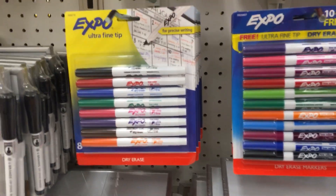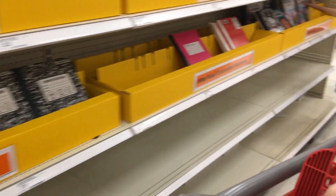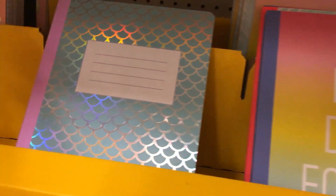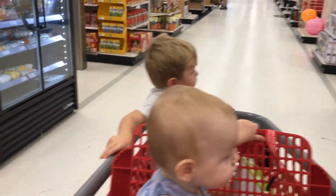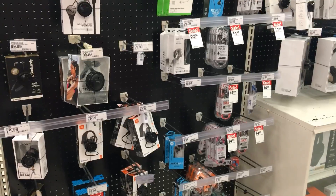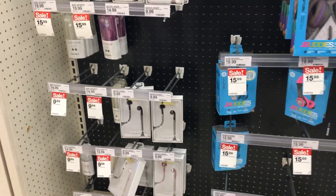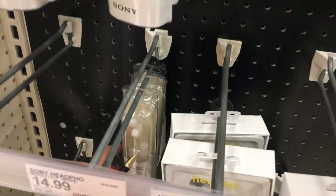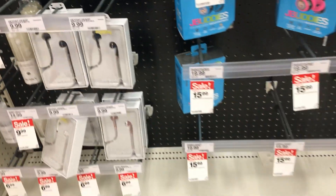Actually, we'll put these ones back — she actually needs a fine point. They don't have all black so we'll just get colored. So we need two packs of these also. There are some cute ones right here, Vanessa — do you want one of these? Yeah, this one's really cute. And then we'll go check the front — there should be more cuter ones. So we're going to electronics to find some earbuds; so funny that they need that. We found some earbuds — I don't know, maybe I'll just order some on Amazon.